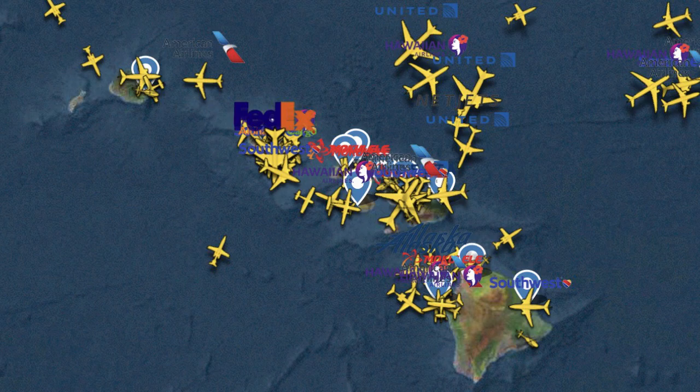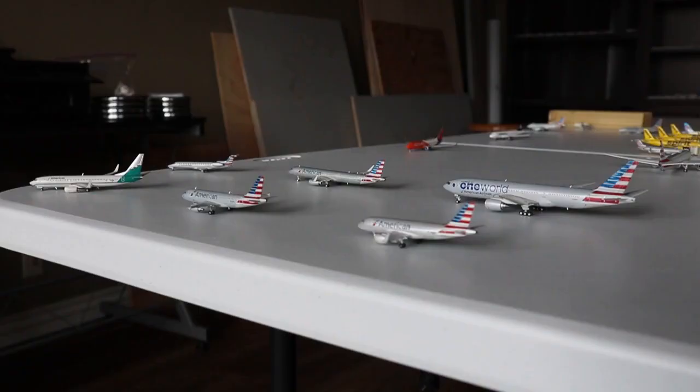Now, American does not offer nonstop service from Dallas to Lihue, but they do offer nonstop service to the big airports in Hawaii, if you will. Obviously Honolulu, and then you have Kona and Kahului. So, still pretty impressive for sure. We may have to do a Hawaii history lesson video. I just go on Flightradar24, and it's a full-on army of aircraft, which is really cool out there. So I definitely like Hawaii. Okay, I thought we had a fourth Hawaii destination, but I think I'm dreaming.